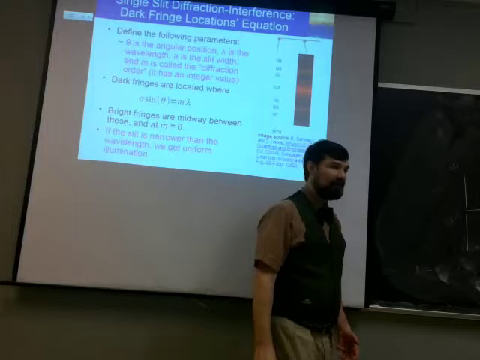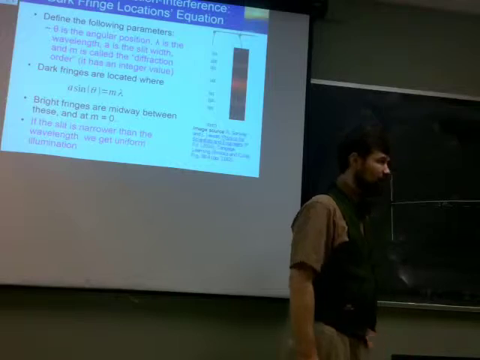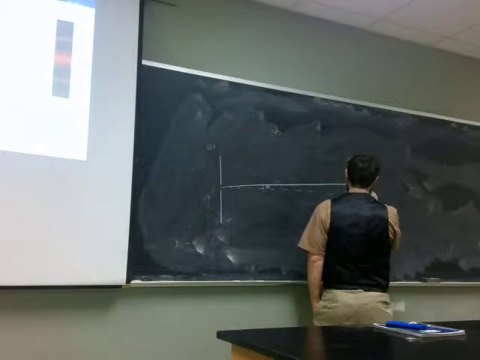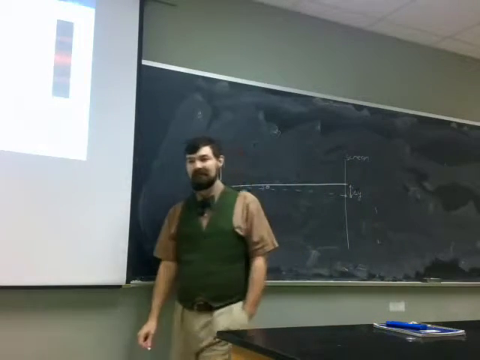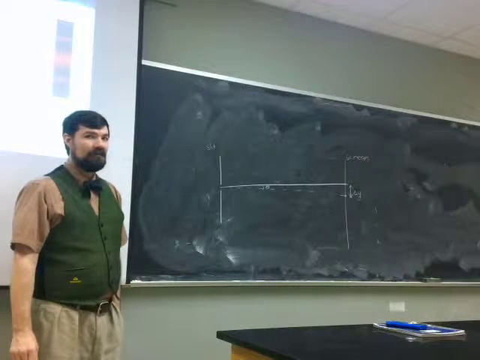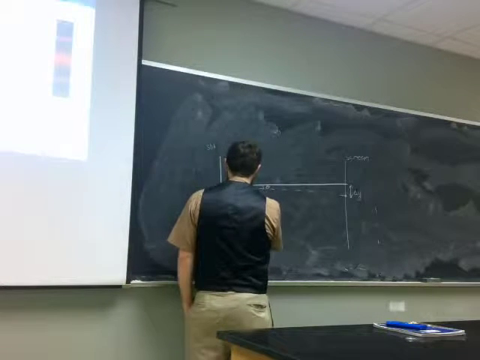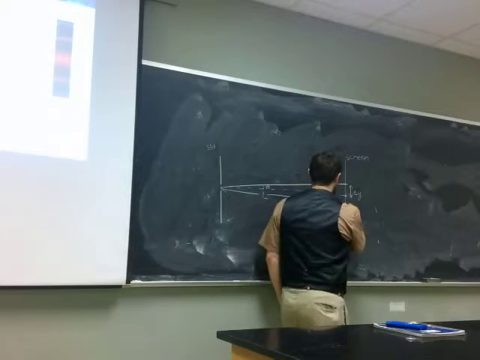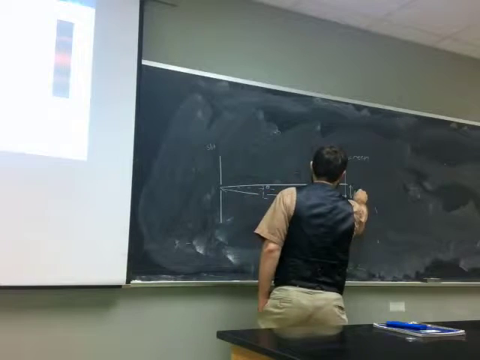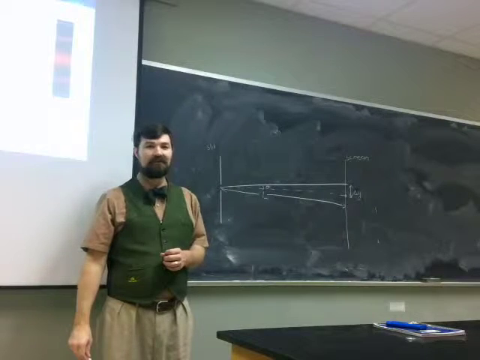Now this one is telling us where the dark spots are. How do you find the bright spots? Well, they're basically midway between two dark spots. If you wanted to measure this actual distance, we usually use a delta y to represent it. You have to do a little bit of trigonometry. If you know how far this length is, from your slit to your screen, then delta y and this length are like the two legs of a right triangle.